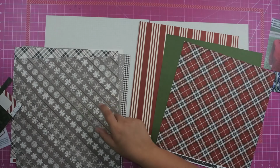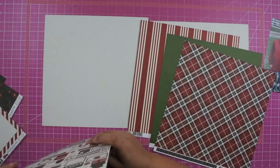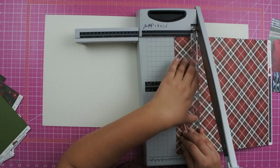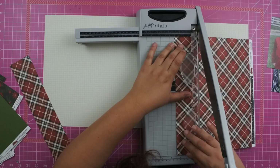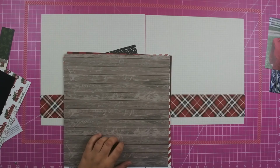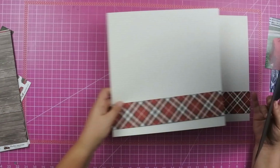So I pulled out this Christmas collection, and I used this paper line on another layout that I posted a while ago. It was for visiting Santa, and I love that layout. I loved the reds and the greens and the blacks and the wood grain. It all worked beautifully together.